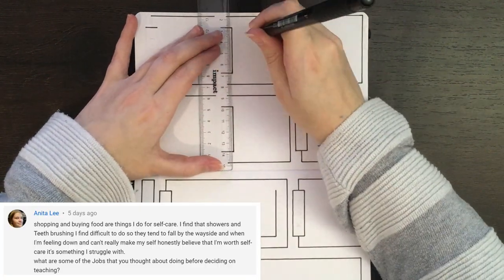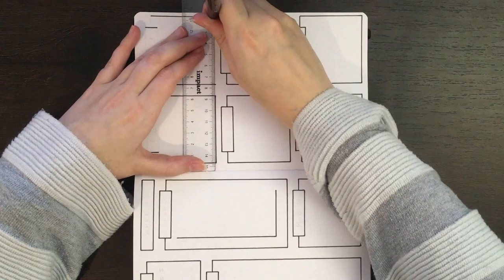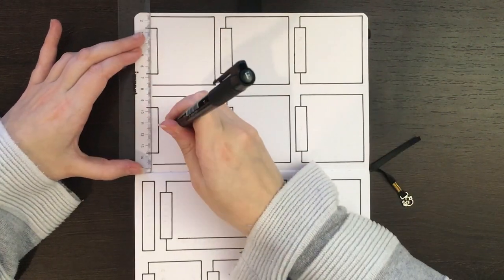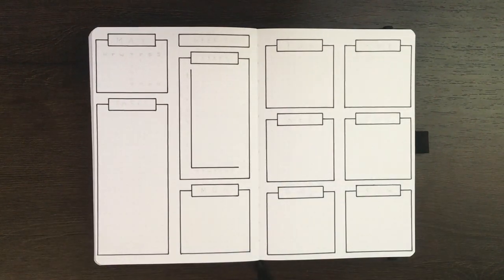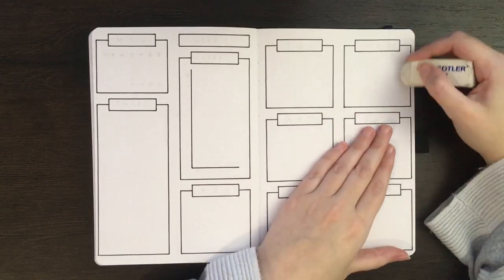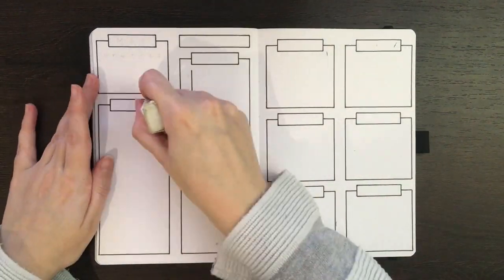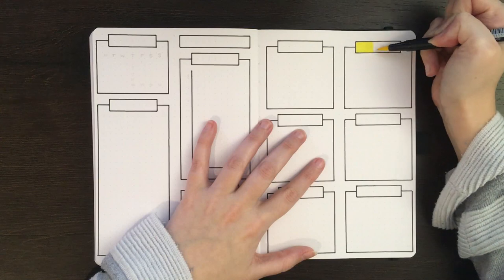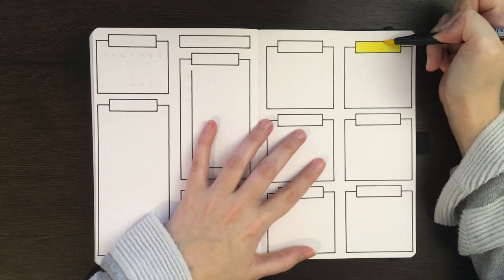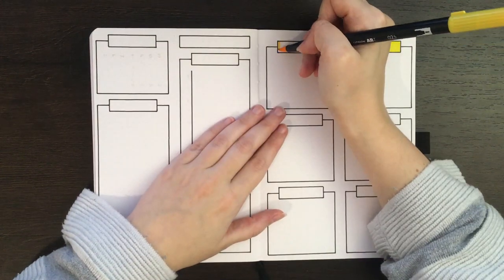Our next question comes from Anita, who asked, what are some of the jobs you thought about doing before deciding on teaching? Well, I really wanted to be a teacher for quite a while before I actually became one, but since I was little, some of the jobs that I wanted to do, I wanted to be a florist, I wanted to own a candy store, and then I realized you can't just eat all the candy, so kind of got rid of that dream pretty quickly. I wanted to be a brain surgeon, I wanted to be a firefighter at one stage. I wanted to join the Navy at one point, but I can't swim, and the Navy's kind of known for being on boats, so maybe not the most suitable one for me. I wanted to be a radiologist, secretly and on the down low I wanted to be a singer, but I can't write songs and I can't read music, so maybe not. I wanted to be an event organizer or a wedding planner. And that's all of the ones that come to mind.